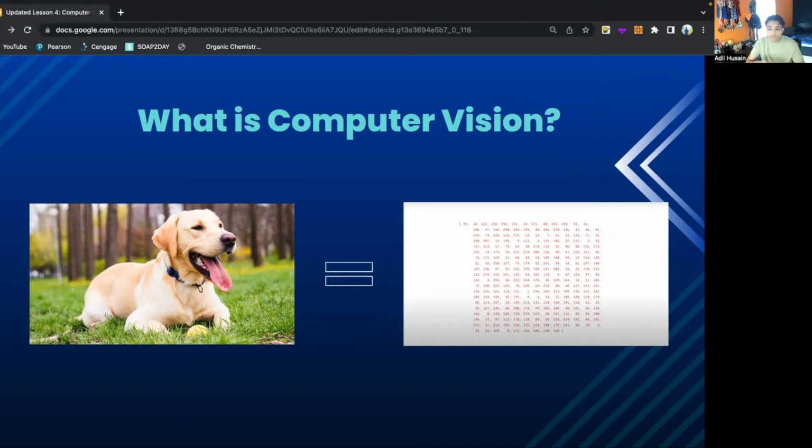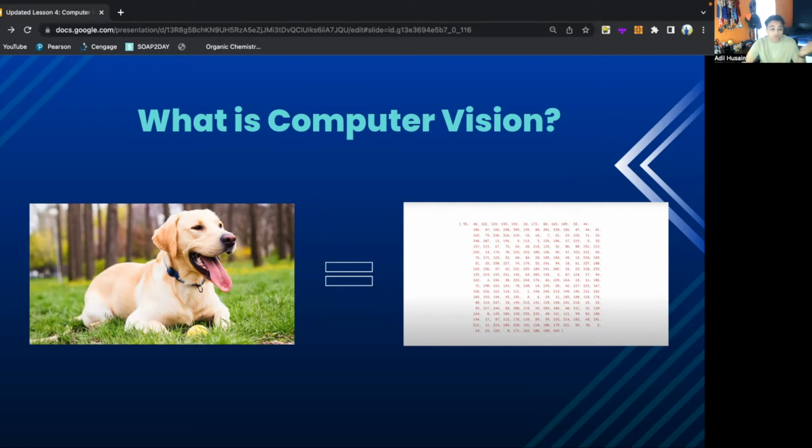It can see images like the picture of the Labrador on your screen, but it sees this picture as an array of integer values that represent different color intensities across the image. The ability to analyze such data and make meaningful outputs out of it is the foundation upon which computer vision is built.